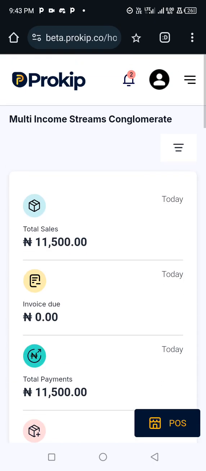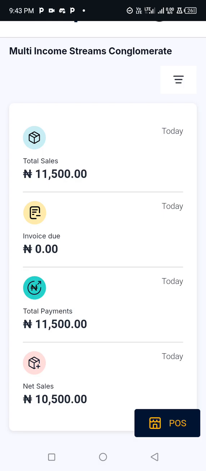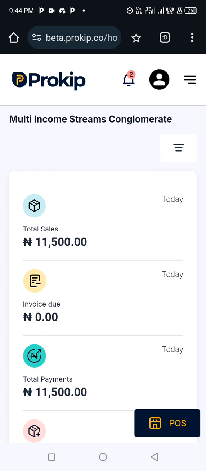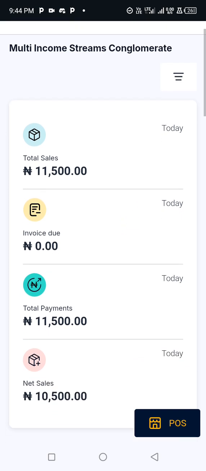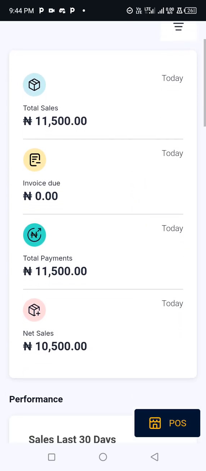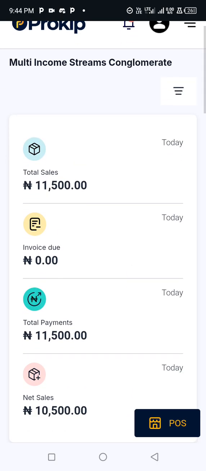Then after close of business for the day, your cashier needs to balance his or her book. Bookkeeping is not just to record transactions. It's not just a calculator. It's not just to record transactions. You need to balance your books: what you started with in the morning, what you have sold, and what is remaining. So how does your cashier balance?